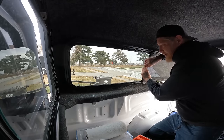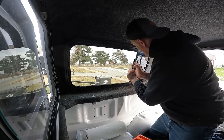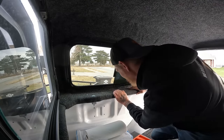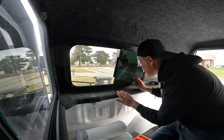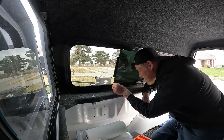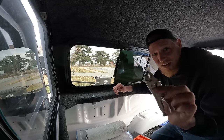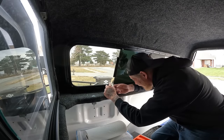But we're gonna see if we can do it with the windows open. If I gotta pull the screens, I'll pull the screens. Like, it's barely in the track, at least on the bottom. Where'd my razor blade go? There's a razor blade hack for you if you don't have like a little thing. I don't have one.